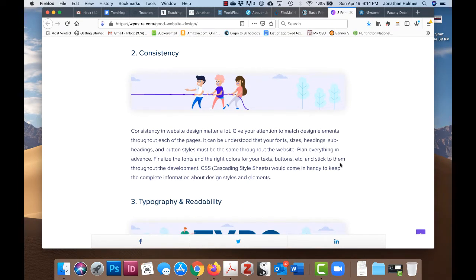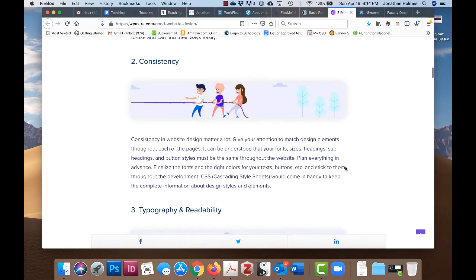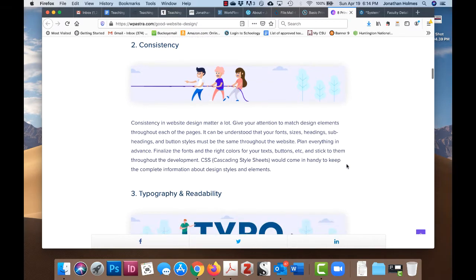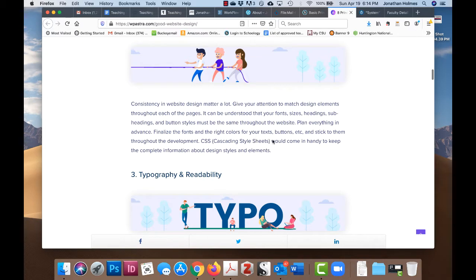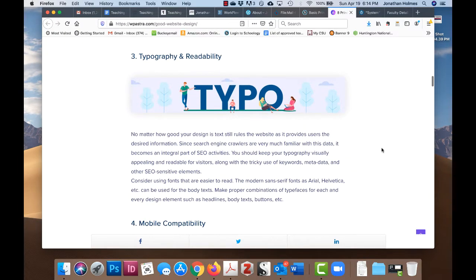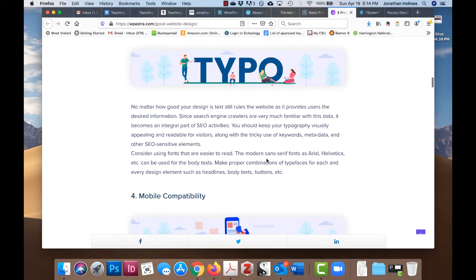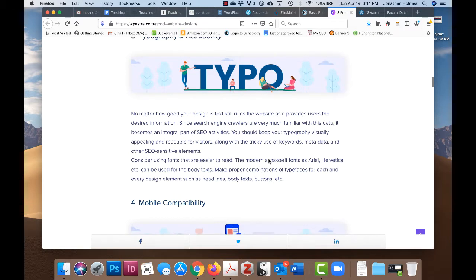That's why when I've showed you heading level 3, for example, for some of my subheadings, I made sure that all of the headings consistently used that heading level 3 so that I knew they were all the same size and style. Don't worry what it says about CSS. That's an aspect of web design that you're not needing to worry about because the WordPress theme takes care of that. Readability is particularly important, as we've talked about.